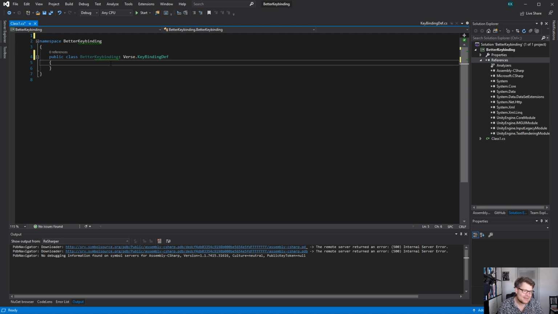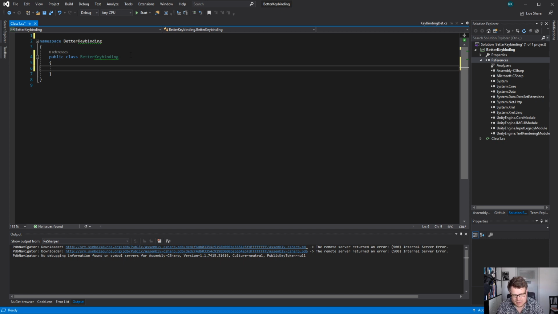I could try to hack it in there somehow, but I think I'll just leave this. I'll mostly be using it myself anyway. I could put it out there as an XML kind of thing, but I don't think many people will use it. So I'm just going to leave it as a C# only thing. If you're going to use it, you have to put it into the mod options yourself, which is probably fine for most intents and purposes. So I set up a little new project. I was going to try and inherit the key binding, but that doesn't actually help at all. So let's just leave that off.